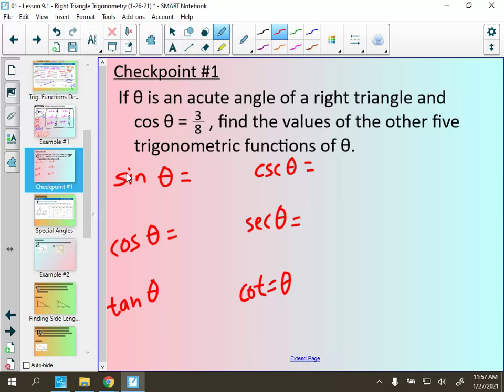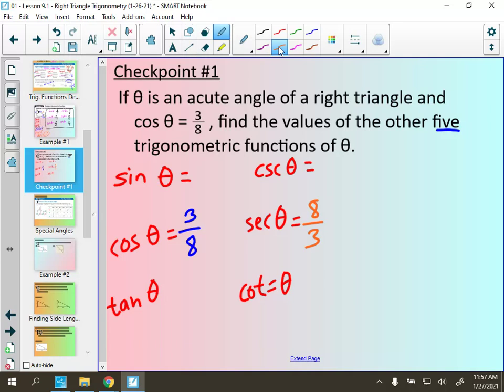Wait a minute, hold on, Mr. Crow, you're lying. It's not asking for all 6. It's only asking for 5, right? Because it actually gave us a freebie. It tells us the cosine of theta is 3/8. So indirectly, that one was free. As long as you know how this works, the secant has got to be 8/3. Not bad, I'll take that, an almost free second answer there.